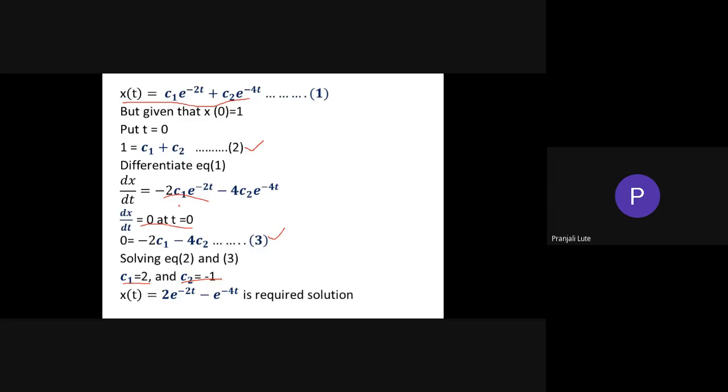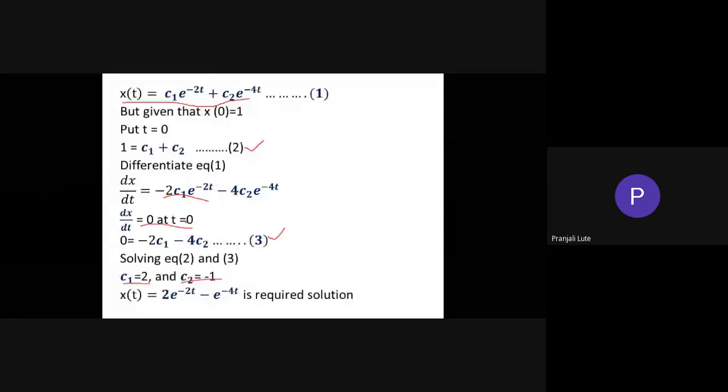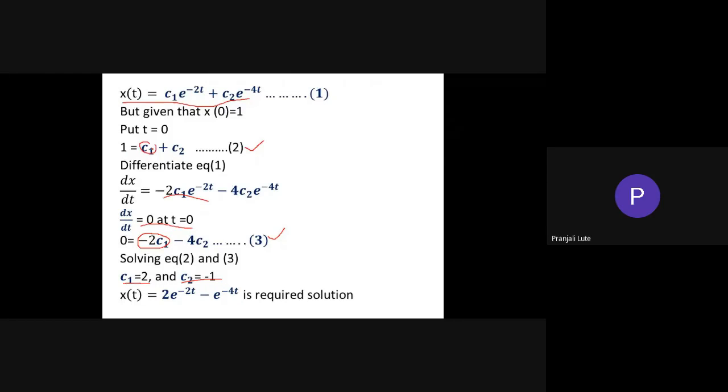How do we get these two values after solving the simultaneous equations? कैसे करोगे simultaneous equation? यहाँ पे minus 2c1 है, तो यहाँ पे 2 से मल्टीप्लाई करो इक्वेशन को, और इन दोनों को ऐड करोगे तो c1 कैंसिल हो जाएगा. We get the value of c2. Yes, and next.